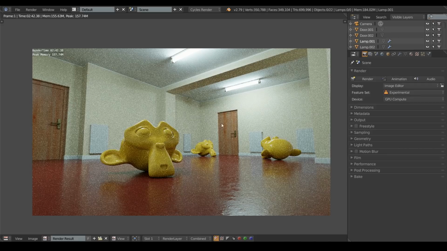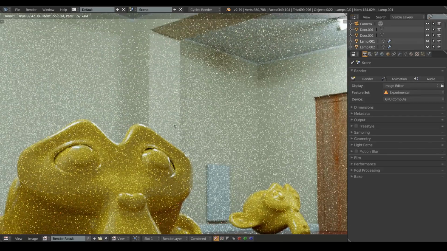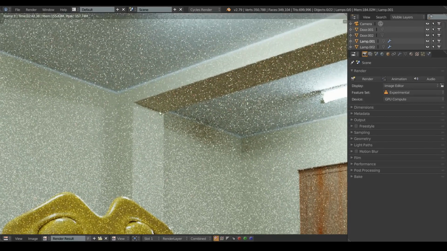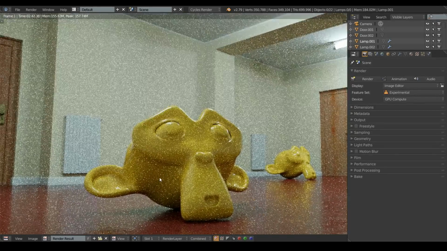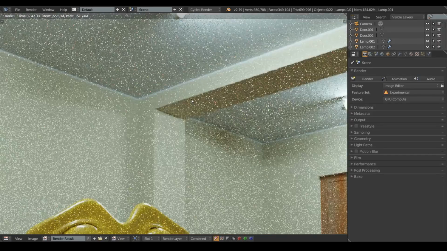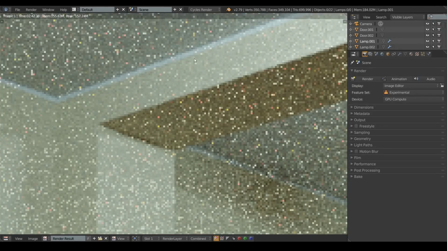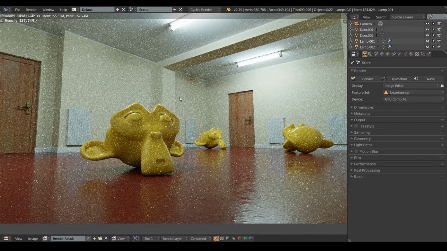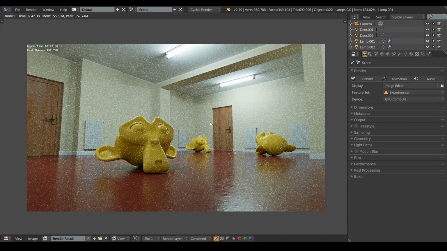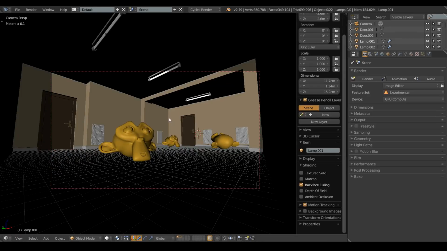As you can see, there is a lot of noise. There are these white spots. It's not actually only noise. It's like there are a lot of fireflies all over the image, as you can see. Look, these white and kind of reddish spots on the image. So there is a noise problem here, clearly. Let's investigate what's actually causing the noise.